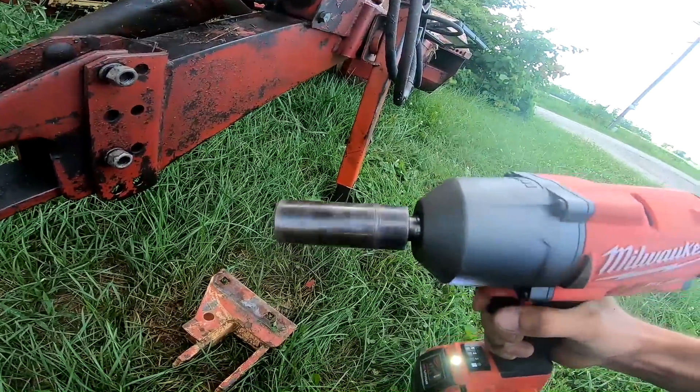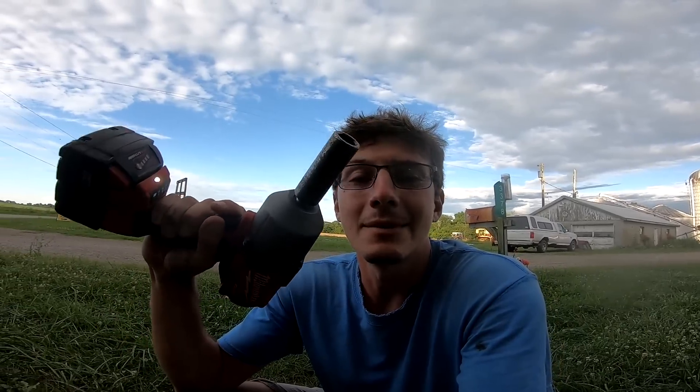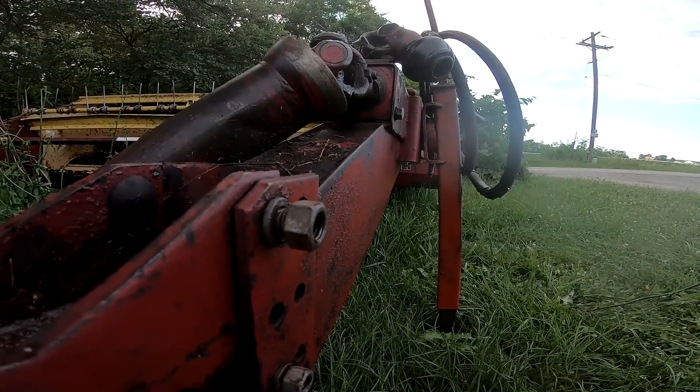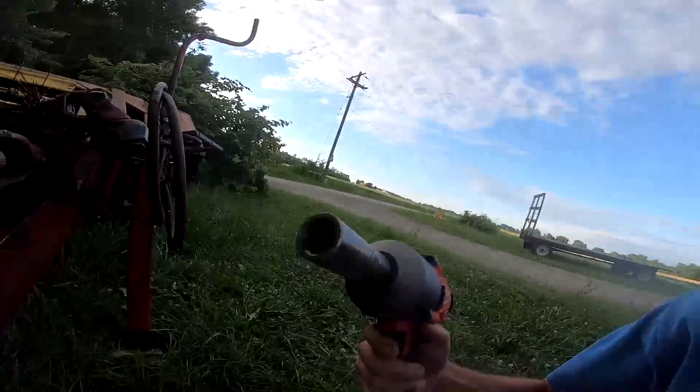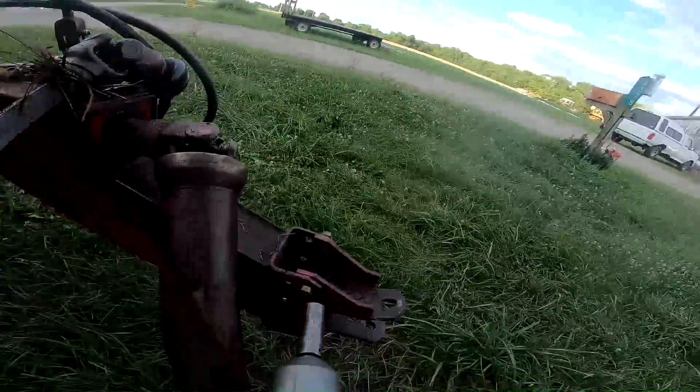Now what I love about the brushless: I let off the trigger and it stops. Our old one had brushes in it — the brushes went bad. Luckily my Uncle John was able to put new brushes in it. We'll see that back here in the future for more fix-it jobs. But when you let off the trigger on the antique brush models, the socket would keep spinning, and I would not be able to just stop and leave the nut on the end — because sometimes the nut will get stuck in the end of the socket.